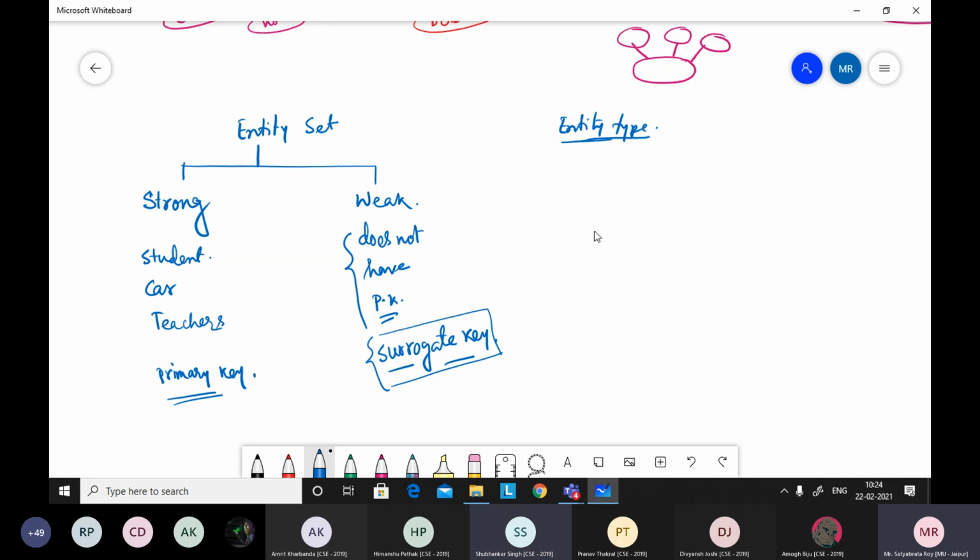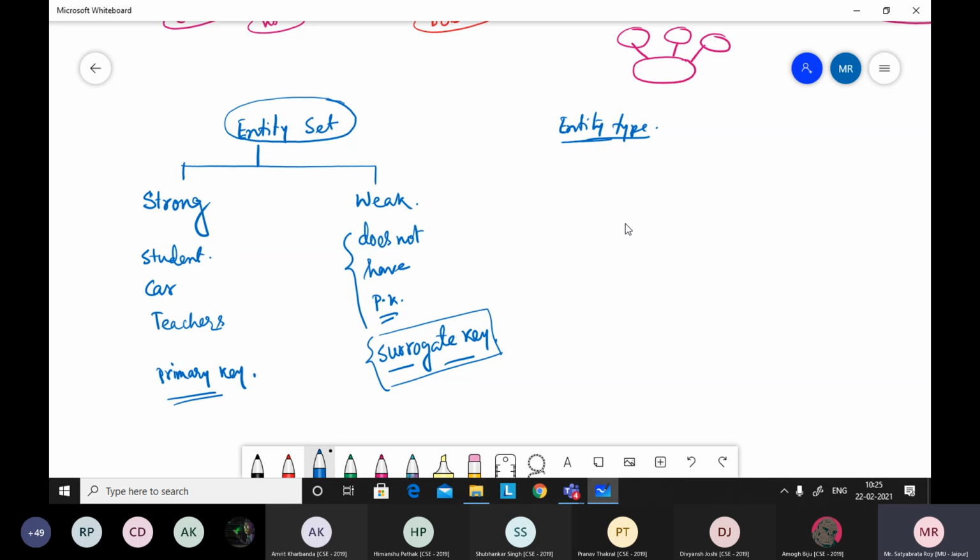Sir, what exactly does entity set mean? Student itself is an entity set, because student is a set consisting of more than one element. More correctly, we will term this an entity set, but while teaching or learning, we will make it short as entity. So entity means entity set. Commonly we will refer to it this way, but the actual, formal name is entity set.